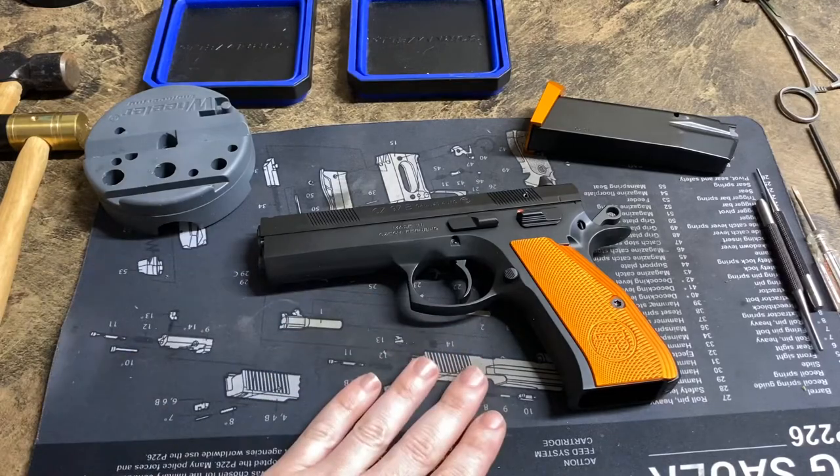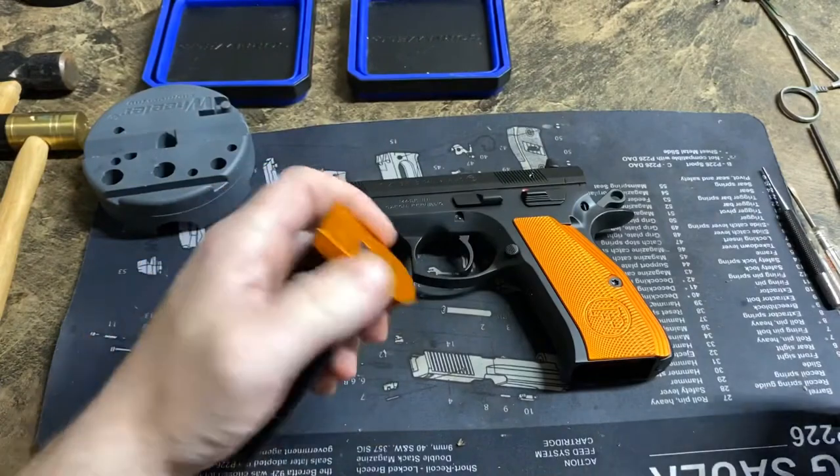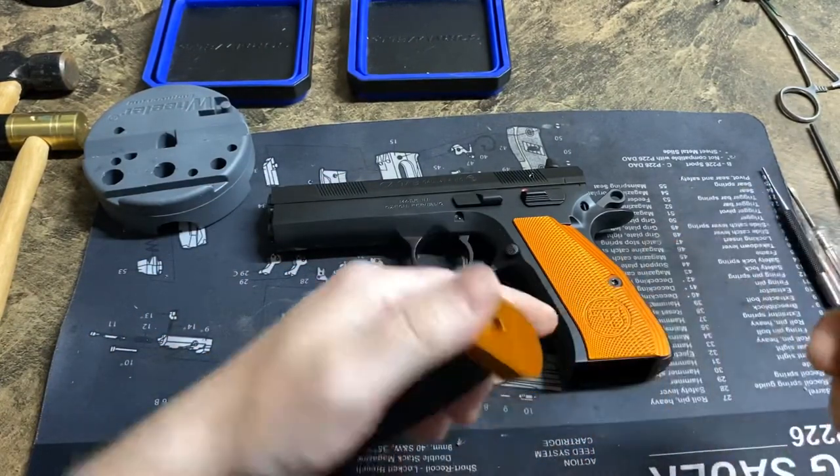But let's go ahead and start with the mag. This has got Armory Craft base plates. Of course, you just push down on the button and slide your base plate off.